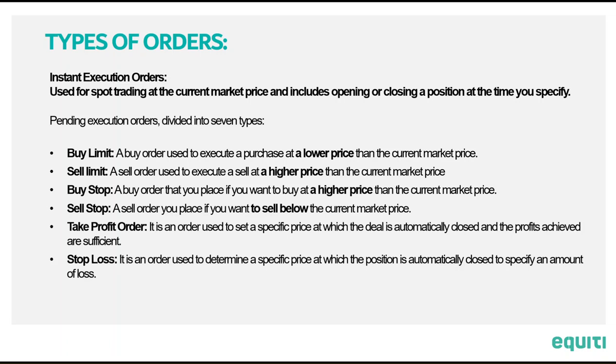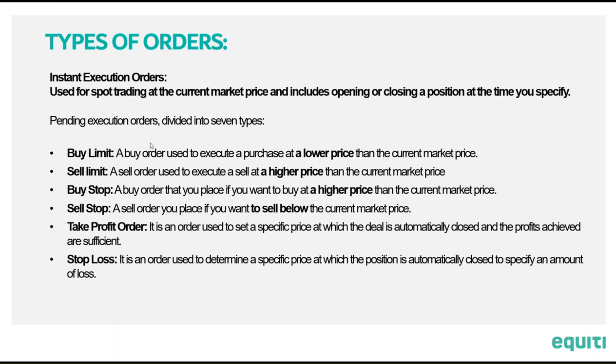So not only can you buy at the current market price, you can also specify the price that you want to enter the market or exit the market. And that's what's really beneficial when using these types of order. Obviously the easiest is to just execute the order at the current market price. But if you want to buy at a higher price or sell at a lower price, you can also do that. So it gives you basically that privilege to do so.